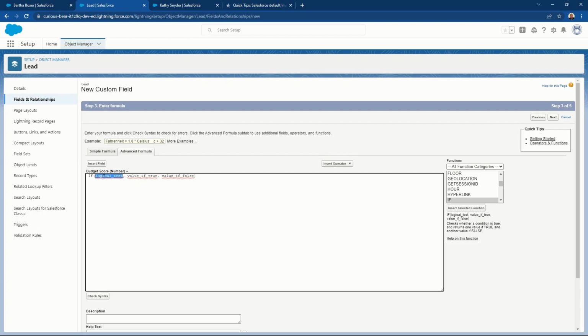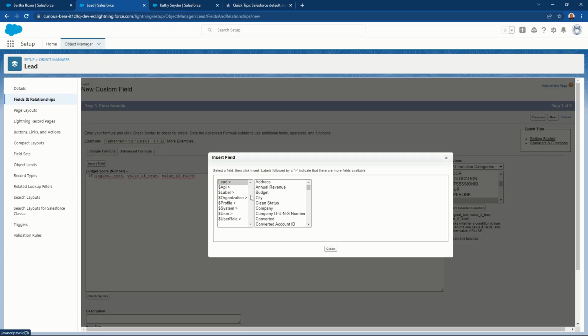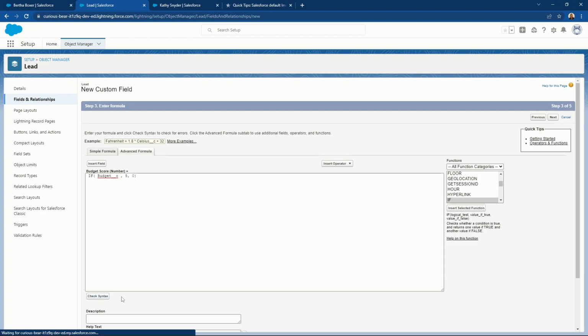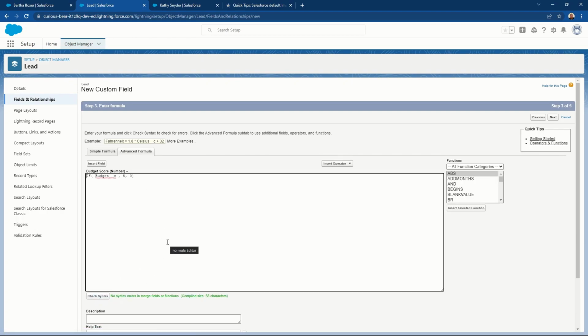So all we need to do is double click on that, click insert field, find the budget field that we created earlier on, and we know it's a checkbox type. We'll hit insert. So the value that needs to show, if it's true, is 5. And then if that box is not true, so if it's false and it's empty, we'll have it as 0. We'll then hit check syntax, and we know that it's working.